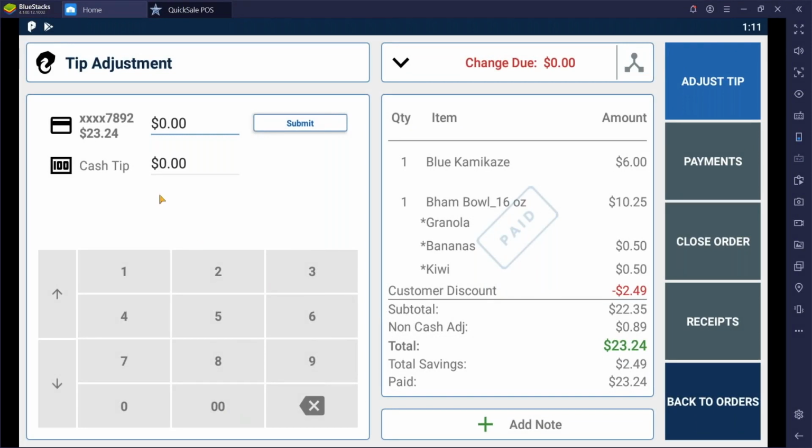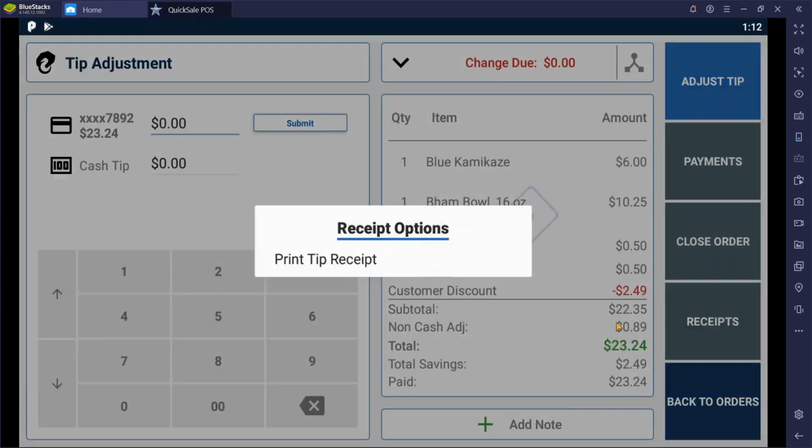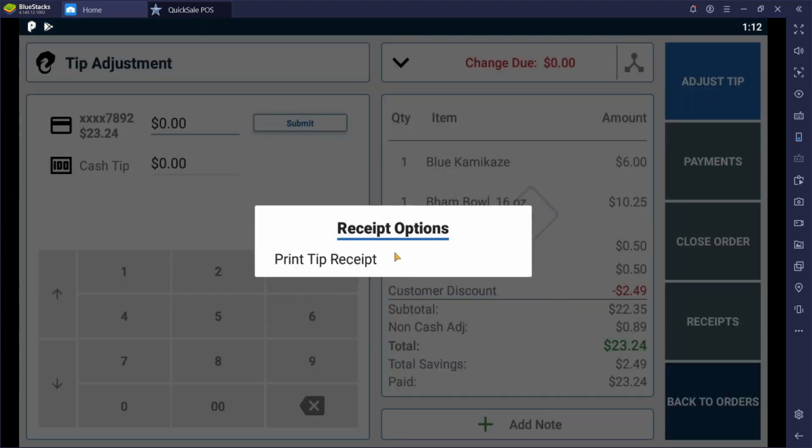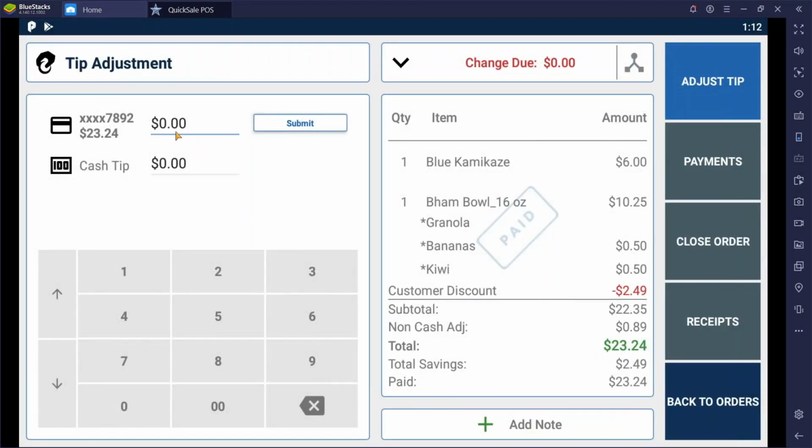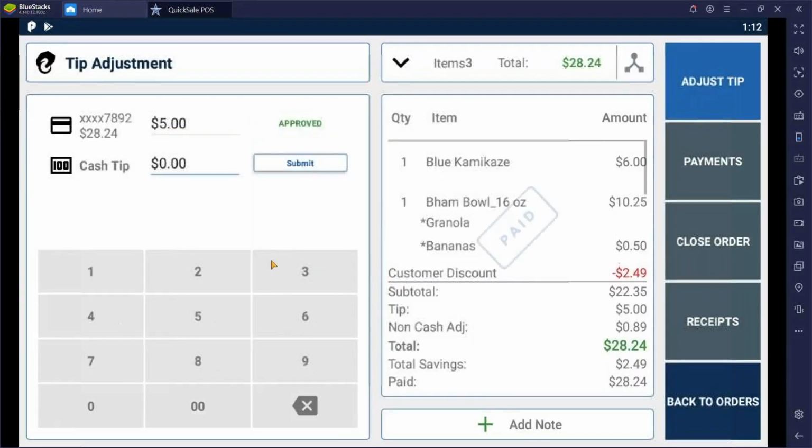And now we actually come to the tip adjustment. So if they needed to have the receipt of the actual tip, so the customer can sign for it, they can simply print it out, or, you know, at the cash register, like in a lot of diners and stuff like that, they ask you if they want to leave a tip for it. You could put it in at that time. And if they left cash, you can also adjust it there. And everything is basically documented at the bottom. So we have $7 in tip, the total cash discount, the customer discount, and now we just close the order.